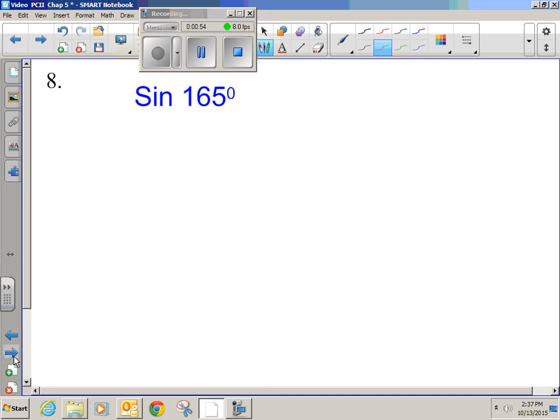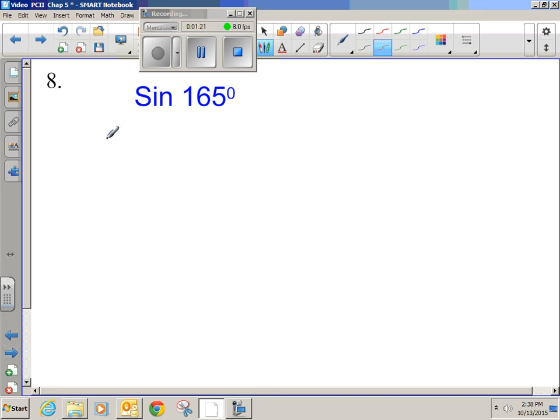How do we use these? You're saying, can we find sine of 165 without a calculator? The answer up until now is no. You can't do that because that's not one of our special rights. But I am going to rewrite this. I'm going to rewrite this as a sum of two angles that I can figure out.